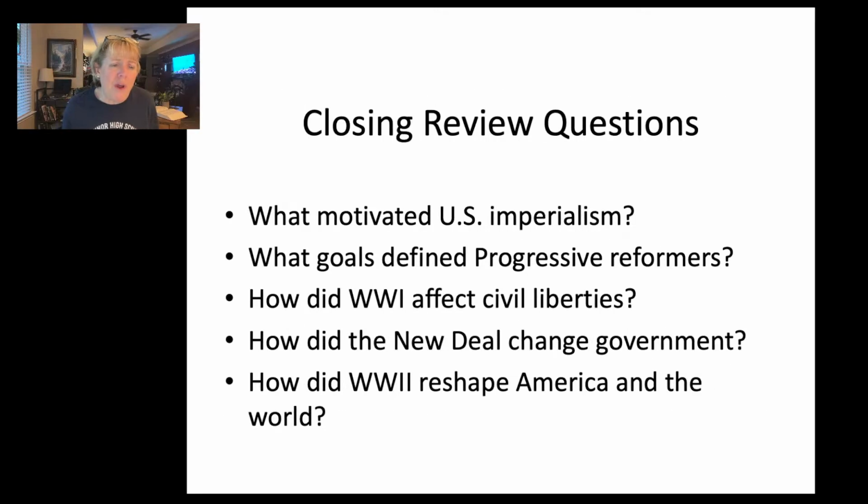Some questions you might want to ask yourself as you're studying, I'll leave these up for a second: What motivated U.S. imperialism? The goals that defined our progressive reformers? How did World War I affect civil liberties? And that's that Schenck case that you should look at. How did the New Deal change government?